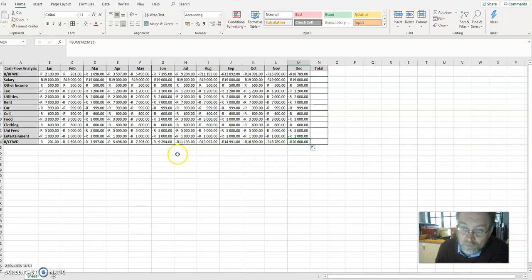Now, this is the whole purpose of a cash flow analysis. That shows me which months I'm going to have money in hand, which months I'm not going to have money in hand. So clearly, I'm going to need to economize. So I have to go into my January and look, well, where can I economize? I can't economize on the tax.